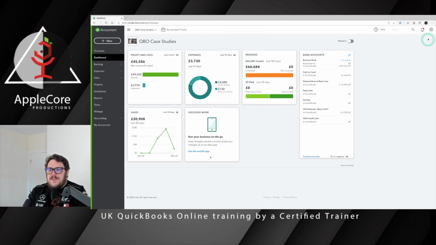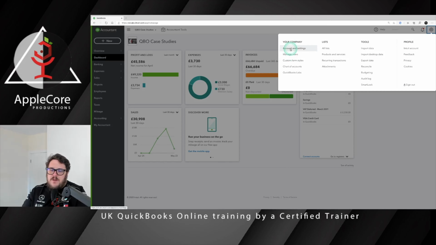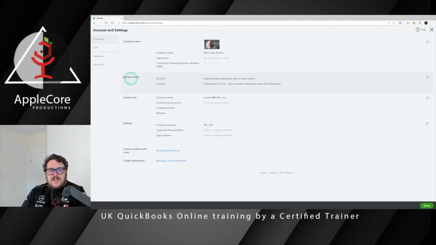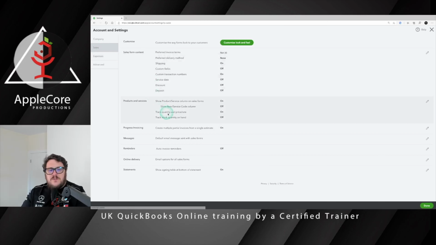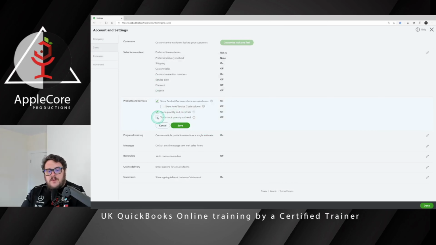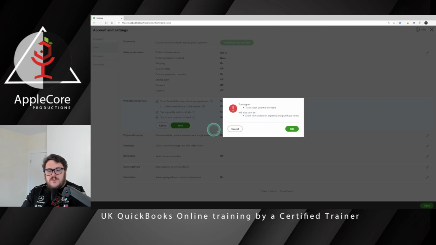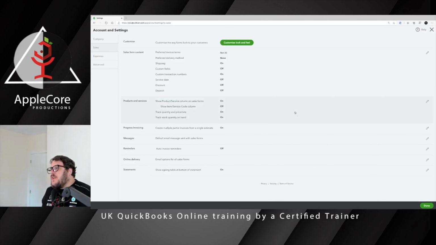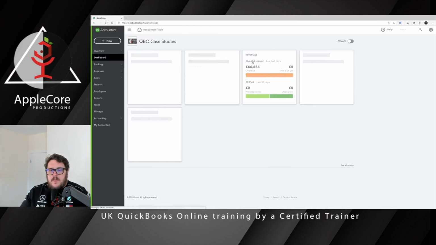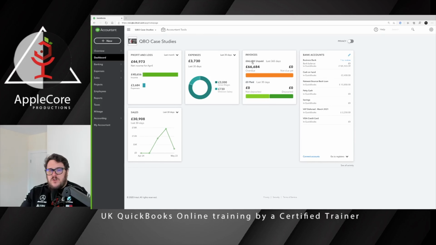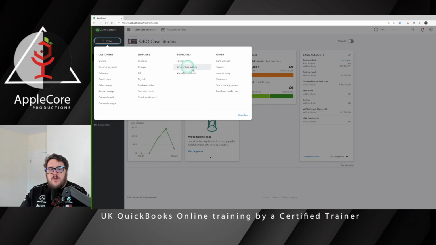First and foremost, let's make sure we've got our stock management on. So I'm going to go to accounts and settings, go into sales, products, and I'm going to track quantity of stock on hand. Press OK. And each time we buy a new car, we're going to create a brand new product and service stock item for that particular item. To show that, I need to show 2 different ways of doing this. The first one is the purchase of the vehicle.